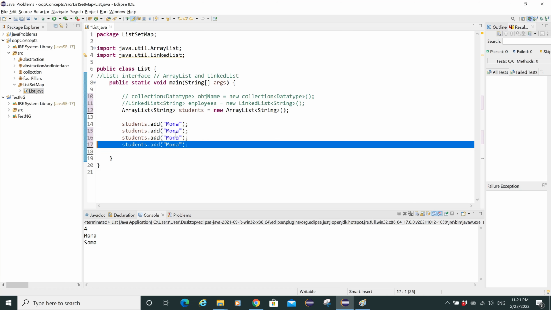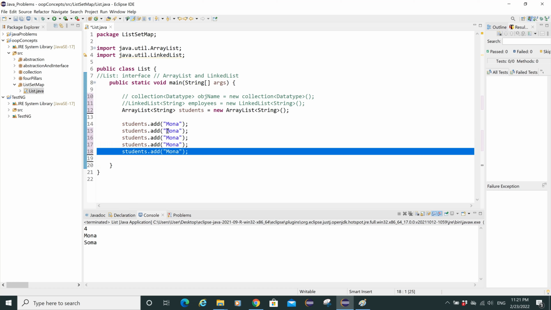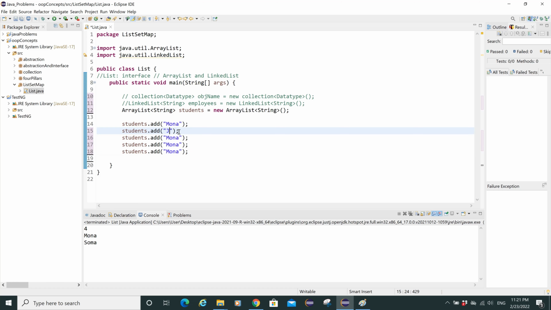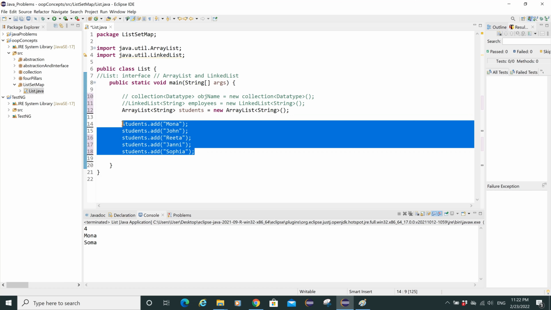I'm just repeating this method here, and instead of Mona I want John, then Rita, then Jenny, and then, let's say, Sophia. Okay, so these 5 names I have added to my students list.